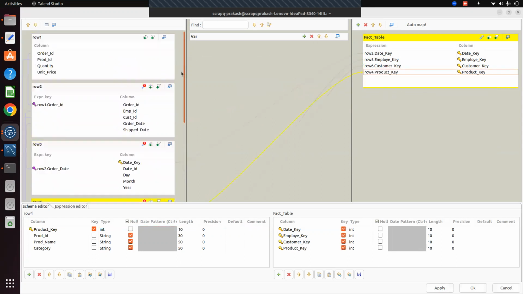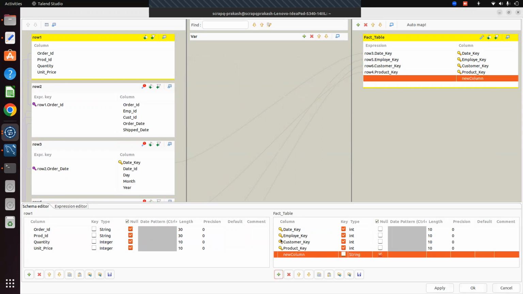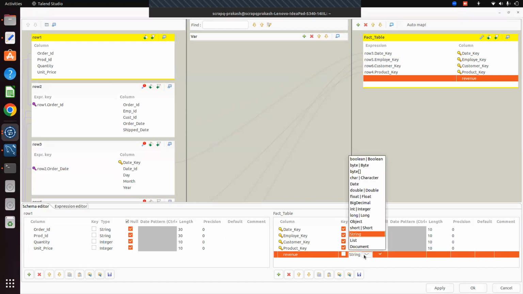Now I want to check revenue. For that revenue, here it should be all the primary case. So I'm creating revenue. It should be the integer.